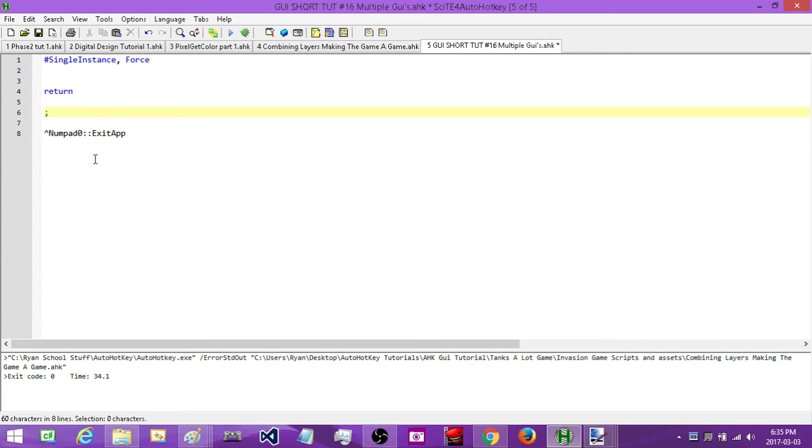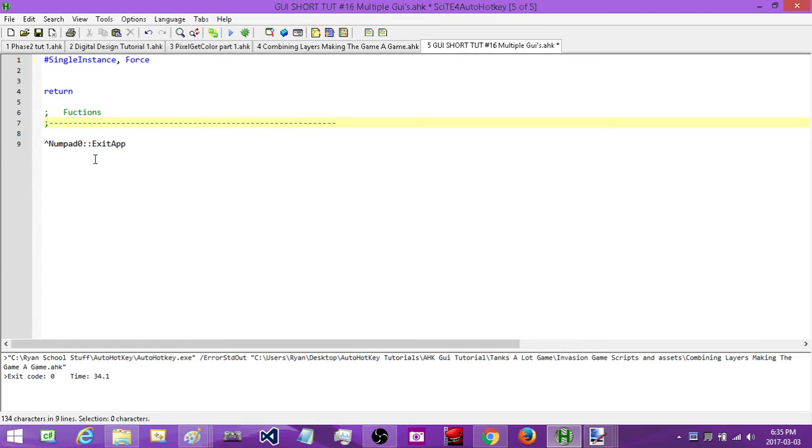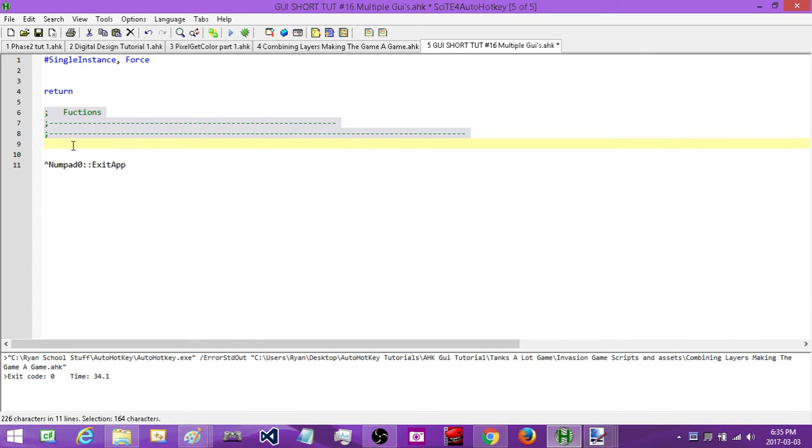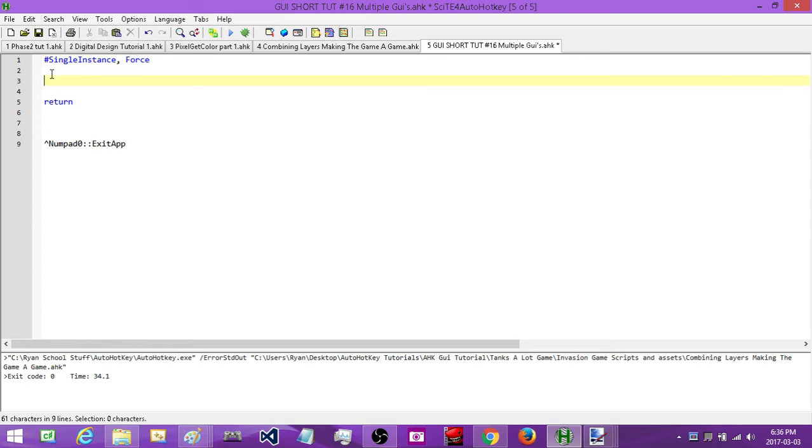For example, in the past if you want to create functions, you can have a section of your script where you have all your functions, and you can create some sort of way of highlighting that section, so that when you're scrolling up and down throughout your script you can find that area really quickly. So here I have an area of functions, and I can build all my function prototypes within this area. Likewise I can do that for labels, etc. So we're going to do that with our GUI.